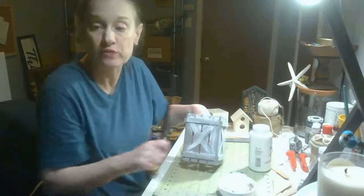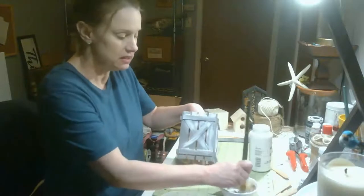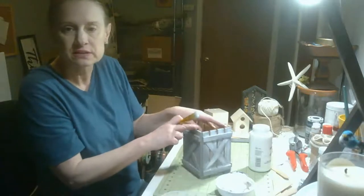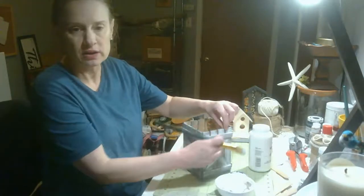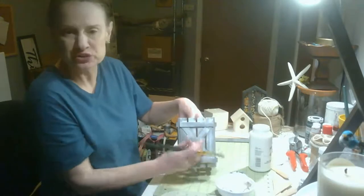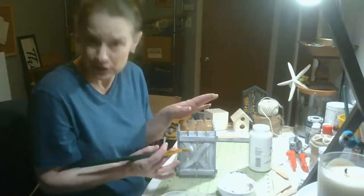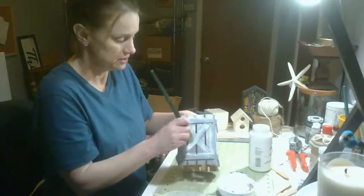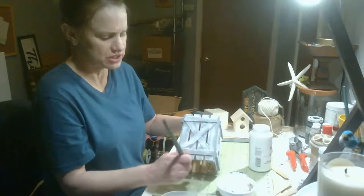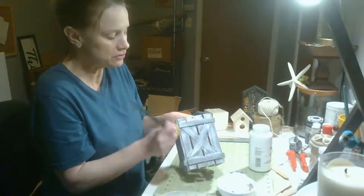You know, this would actually work for a coastal theme too. You can do it like this and put some rope hanging down across here. Little tiny fish hanging off, some shells glued to the X here. That would be cute. I actually think that would be cute. So this could be used for more than just a rustic farmhouse. It could be a beach farmhouse. I think you could do a beachy farmhouse.